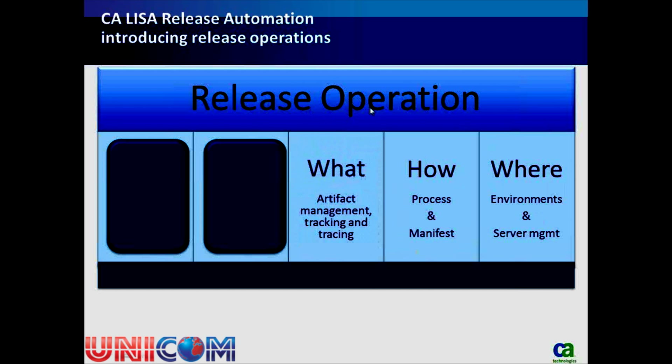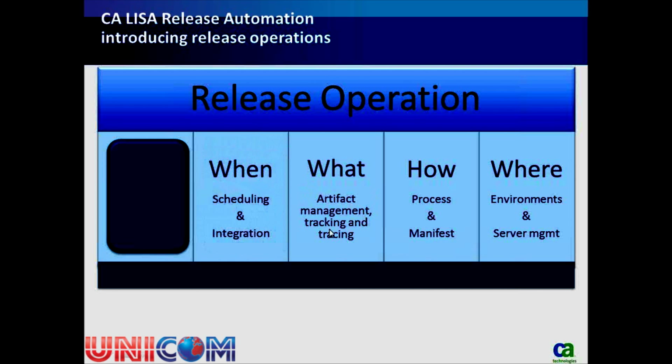But also very important is that this is not only about process automation. This is about a platform that should give visibility to release managers and change managers on where a release is in the software lifecycle. We offer all kinds of features and functions for release and artifact management, tracking and tracing capabilities. Also, there is a whole planning and scheduling engine around that, or you might want to do that from outside of Nolio.